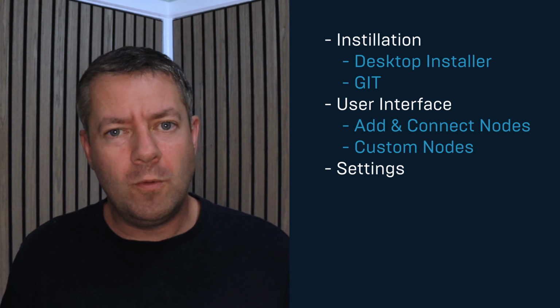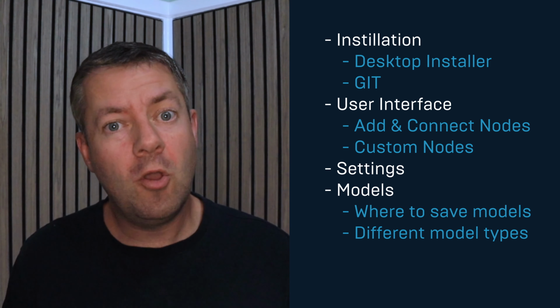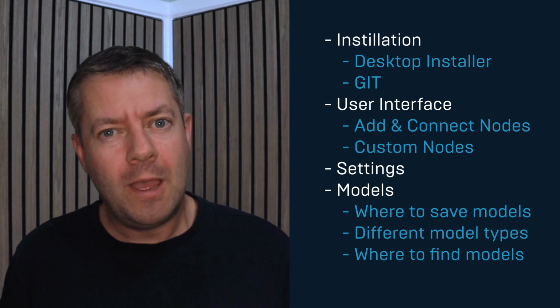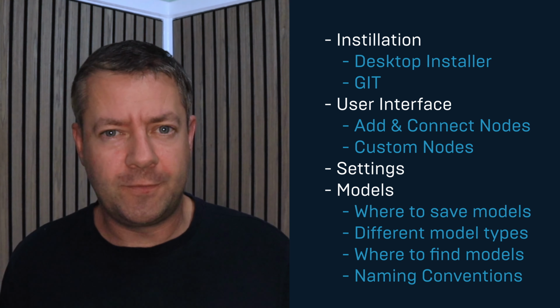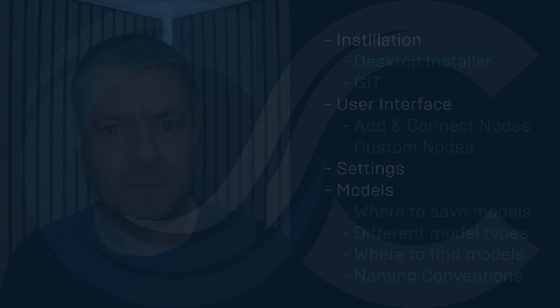And finally, we'll take a look at models, where to save them on your machine, what the different types are, where to go on the internet to get them, and even the naming convention that is frequently used that will help you understand what model you are downloading to use.